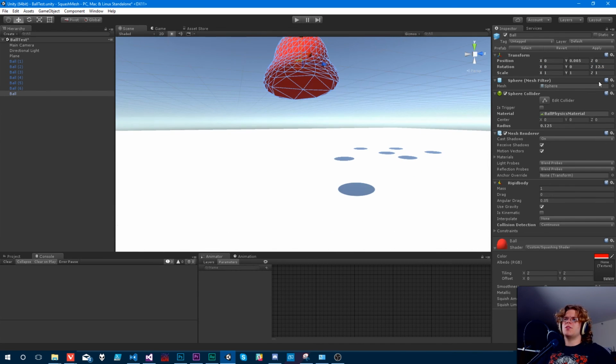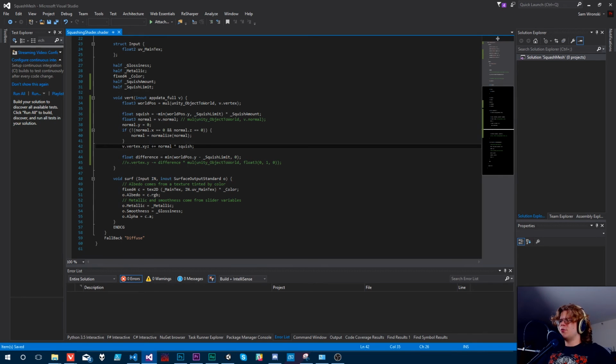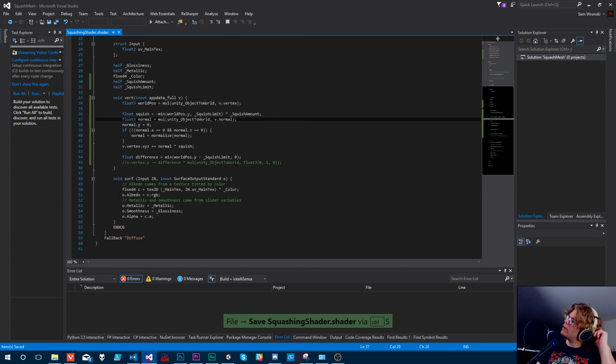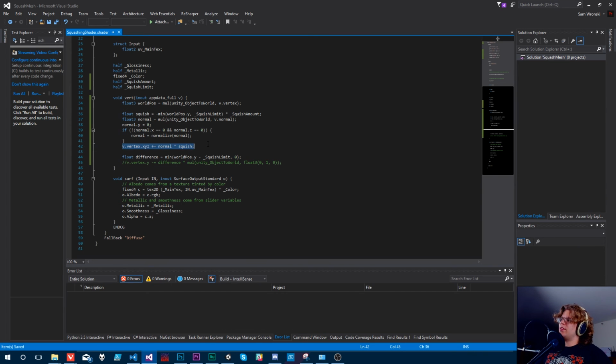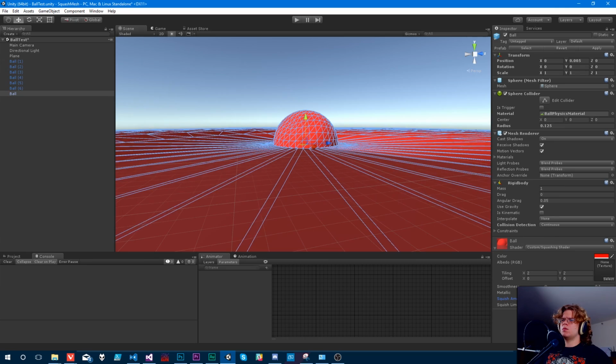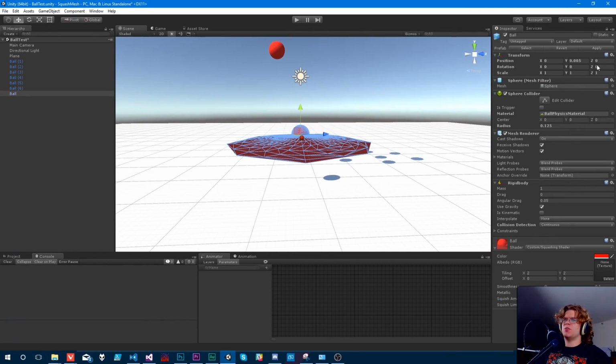Okay, so I'm gonna fix that. There we go. Go back here. This needs to come back because that was correct. Our normalized function is correct. This doesn't appear to be correct, and I suspect that our squish is calculated wrong, but I don't know how, because we're taking our world position, seeing how far below the y coordinate we are, so if it's that far below, I have a feeling this is going to be even worse.